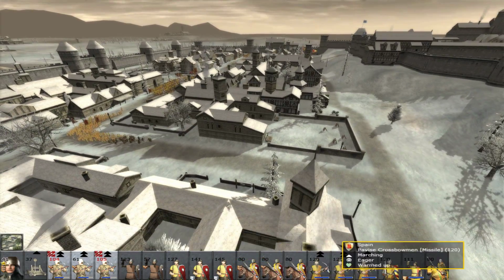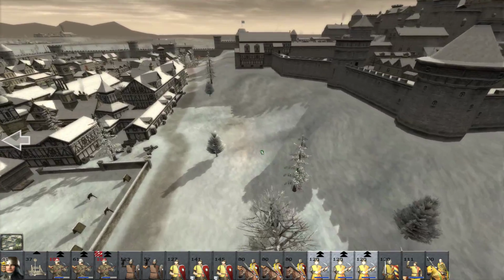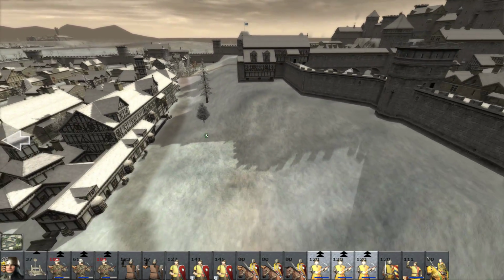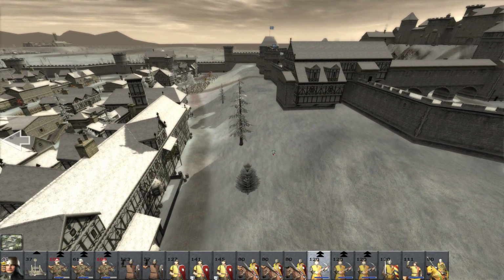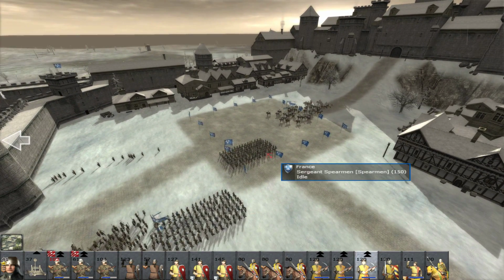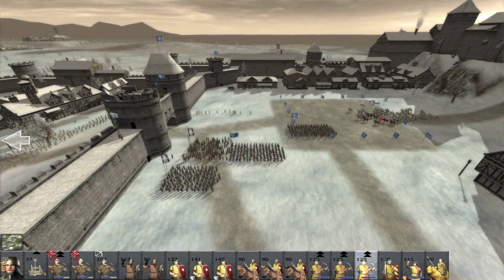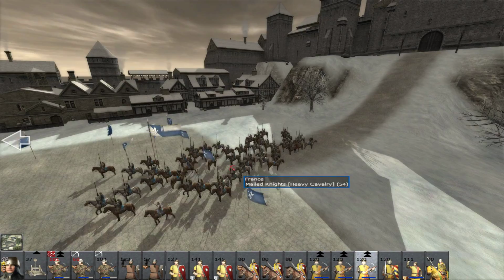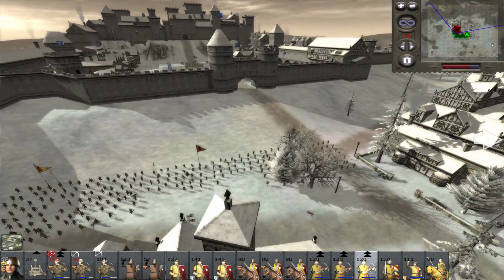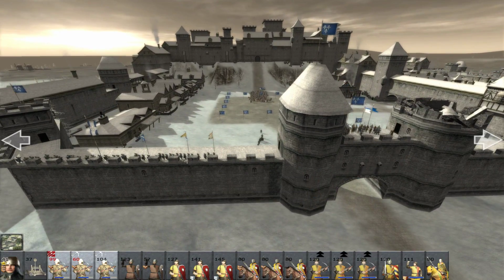Alright, now the Pavese crossbowmen. I would like... Where can I go, really? Realistically, where can I go? Nowhere, really. Well, we're gonna go here and see what we've got. What's he even got here? Peasants, dismounted feudal knights, sergeant, spearmen. Okay. He only has one unit of cavalry. I could smash him now. With my cavalry, of course.